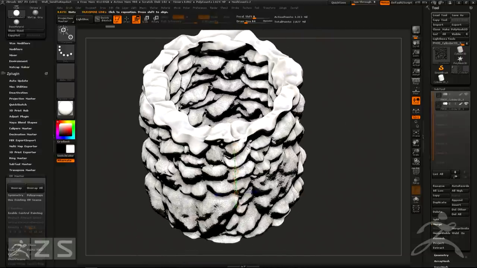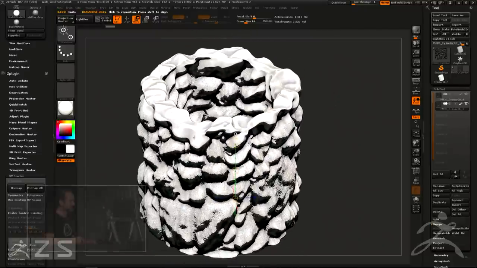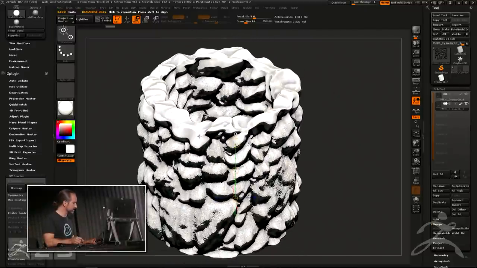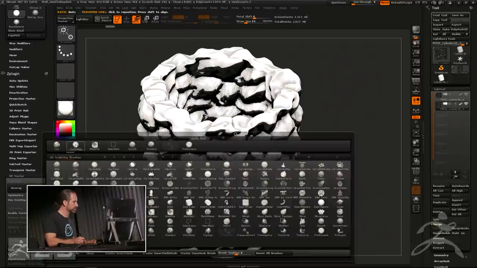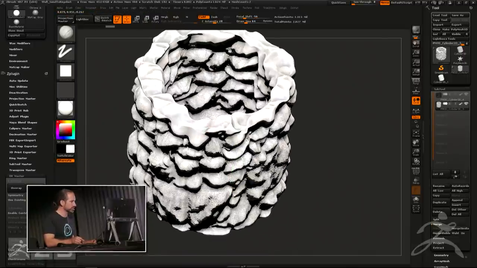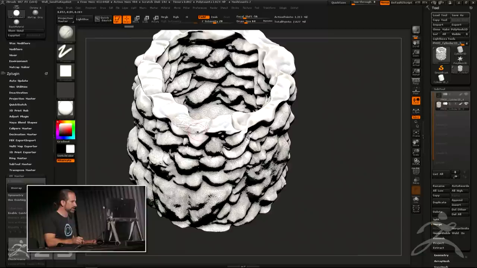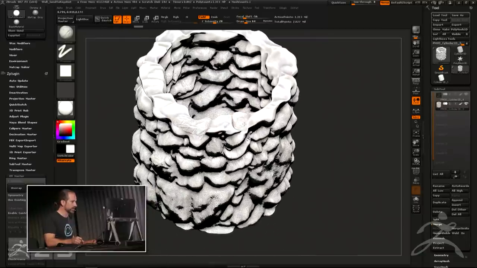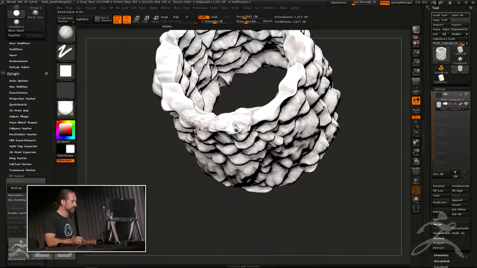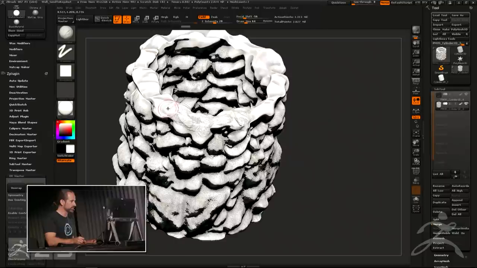But, you know, it's still a little bit CG looking, so we'll fill in a little bit of space up here up top. So press B, we'll go to clay buildup. This one's pretty nice to come in here. And the top of this, if you're looking at reference, it's probably going to feel like it's covered with snow. And also, we want to make this feel less CG-like. And that's where we can have a bit more fun here.